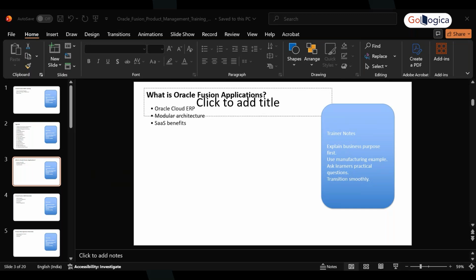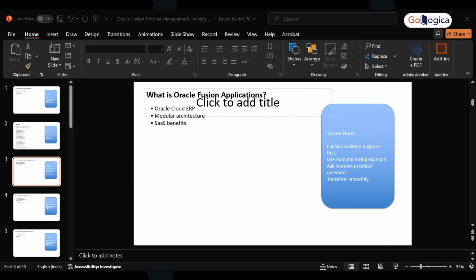Similarly, we have AWS and Azure as different cloud platforms. Similarly, Oracle has OCI, Oracle Cloud Infrastructure. OCI is something similar to Azure Cloud. It's Oracle's cloud space, where the Oracle Fusion application is deployed. It is a common cloud space owned by Oracle, where the application, the database, and all Oracle Fusion related components are deployed. Yeah, it is similar to that.